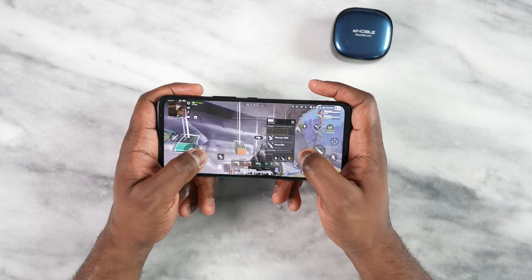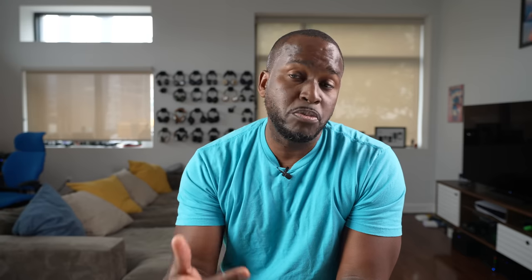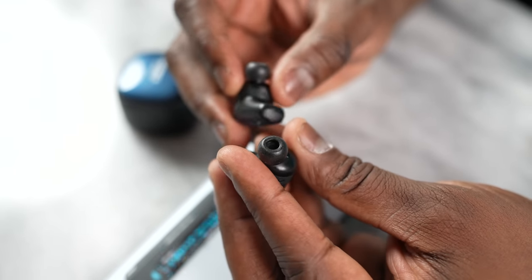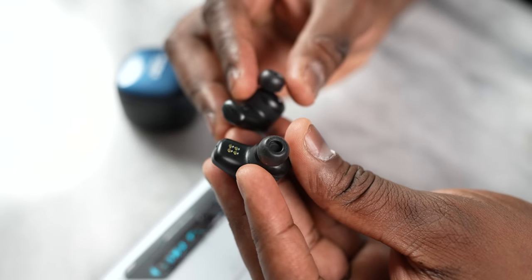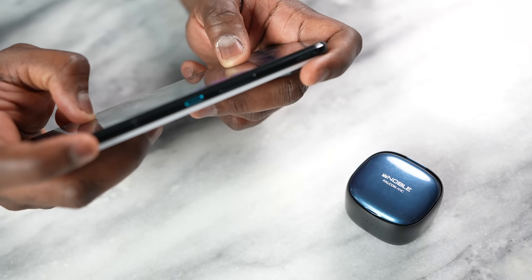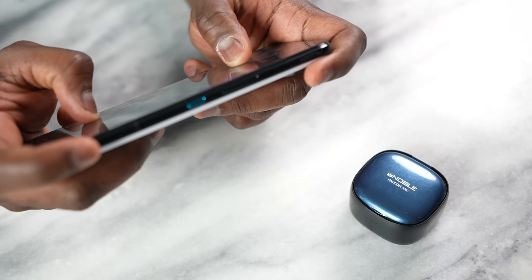So whether you're listening to music or hearing the game's soundtrack, it comes through crystal clear — absolutely fantastic. You're probably asking how this affects the Noble Falcon ANC. This was a really fun experience trying them out. I loved the fact that they sounded really rich and were able to take advantage of the different codecs available, including lossless audio. Using these headphones for gaming and music gave me really nice highs, mids, lows, and very robust bass.